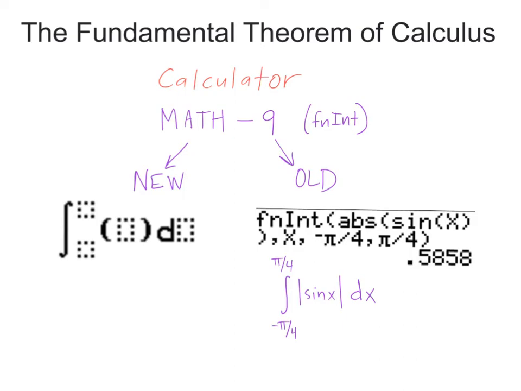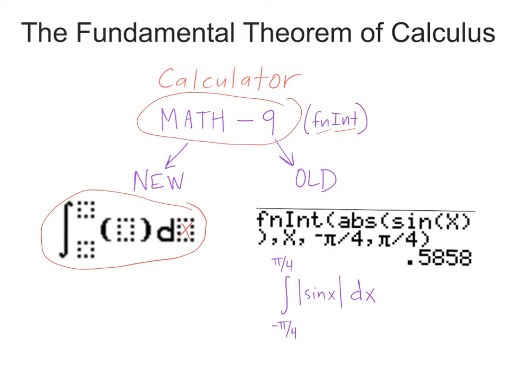Okay, so while we talk about integrals, there are going to be some that are impossible to do by hand, and some that is just not convenient to do by hand. So we'd like to be able to evaluate these in a calculator. So Math 9, that's the key in the calculator. The FNINT for function integrate. That's the function you want to use to find these areas in your calculator. If your calculator is a little bit newer, you hit Math 9, you're going to get this. And that's a little more user-friendly. You just plug in the limits of integration, the function, and then dx, assuming you're using x as your variable.